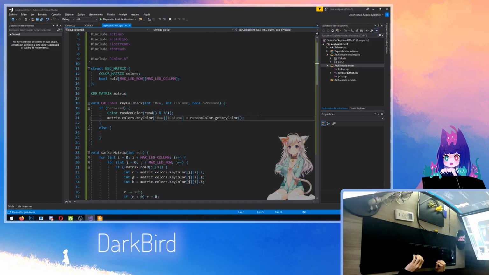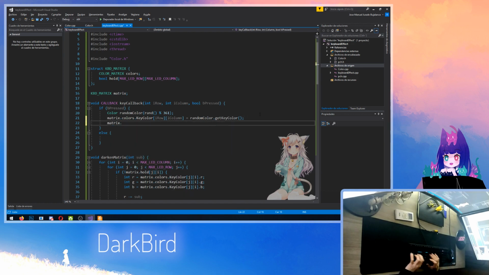So here we say matrix dot hold j, so row i column equals true, and here equals false.